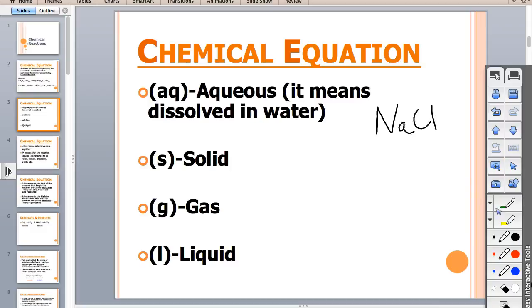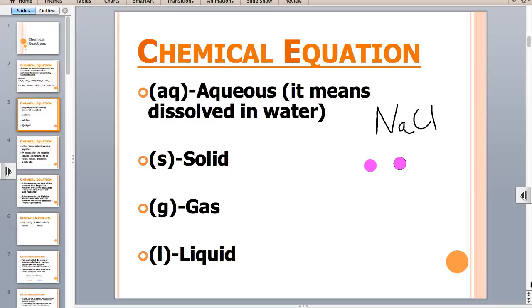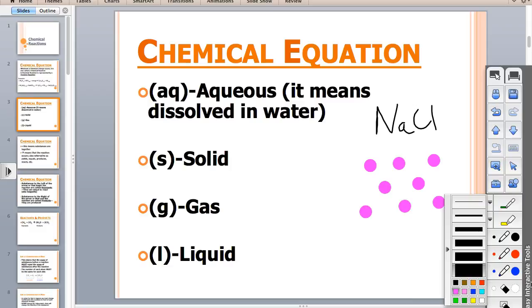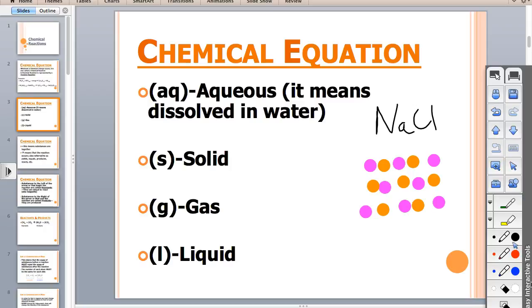I know that when you see that, you think, okay, that's one sodium and one chlorine, and that's right. Really, one sodium ion and one chloride ion. But when you draw this, it's actually a big kind of crystal. It looks more like this. It's in a big cube, like this cube here.